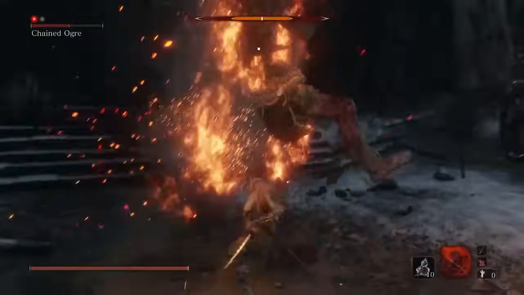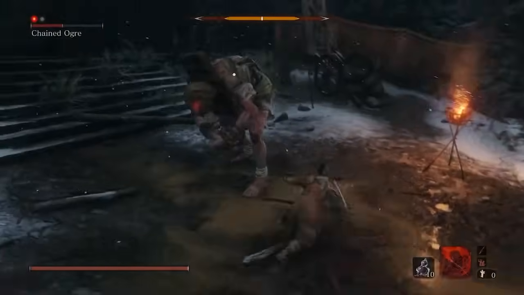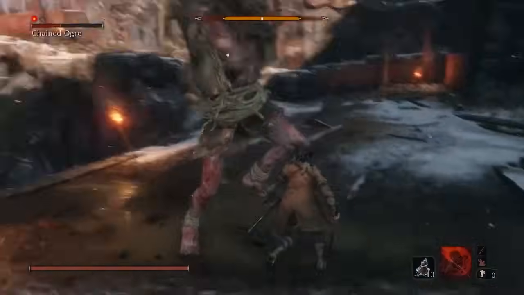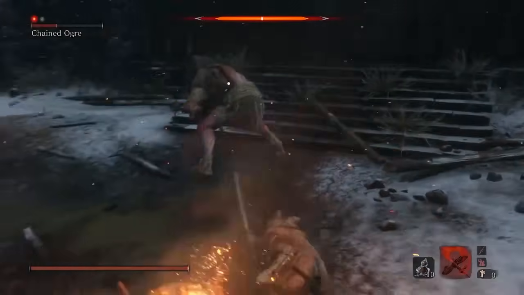If you use the barrel well, you can pretty easily take out one of the ogre's health bars with almost no pushback. It puts a heavy emphasis on eavesdropping in the future, and shows how much the right tool can give you a critical advantage in this game.